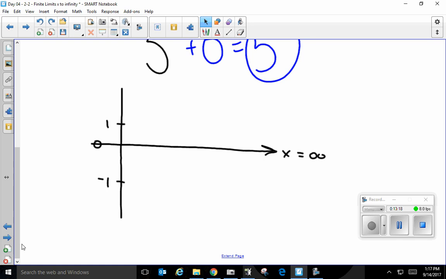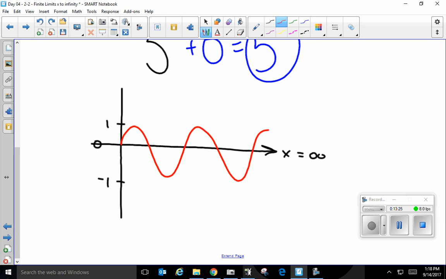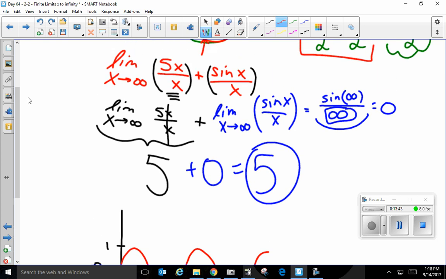It goes up to 1, down to negative 1, up to 1, down to negative 1, up to 1, and so forth. What is the absolute biggest value? Sine is going to be 1. What's the absolute smallest value? It is just going to constantly go between negative 1 and positive 1. Sine will never be more than positive 1, will it? So this can be anything from 1 to negative 1, can't it?